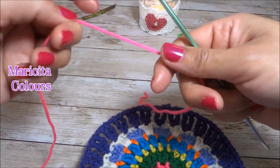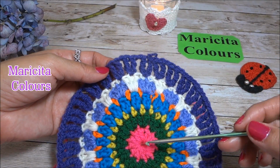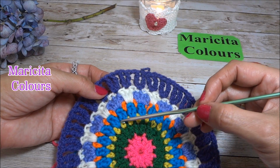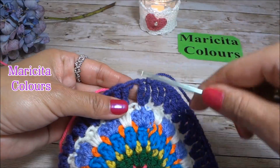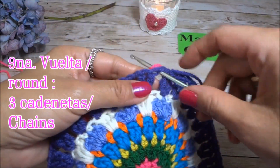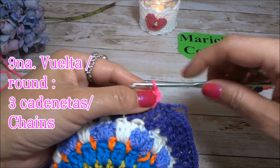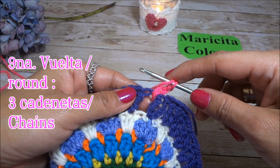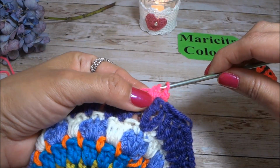Now I will begin the 9th round with the color pink. I will begin to repeat the colors. First was pink, green, yellow, turquoise, orange, lila, beige, and morado. Here, between the groups, I will pass a yarn and I will make 3 chains. Into the same arc, I will make 2 double crochet without finishing.